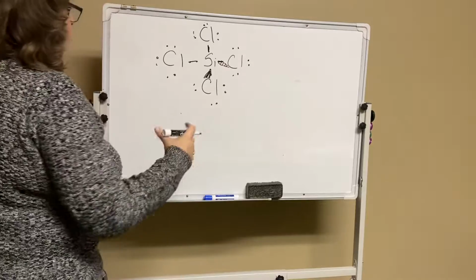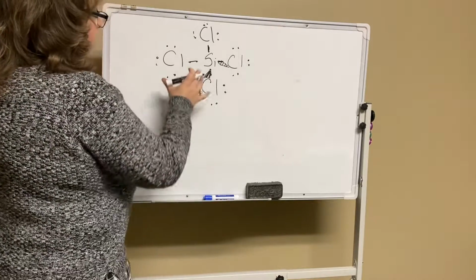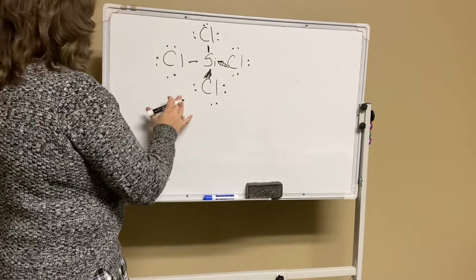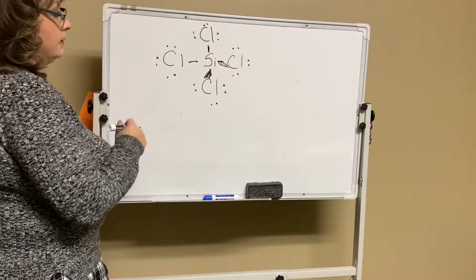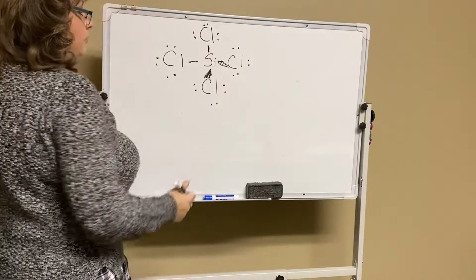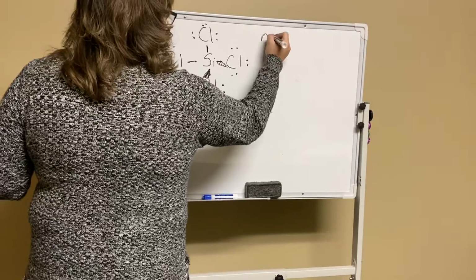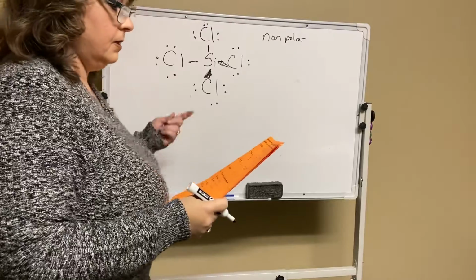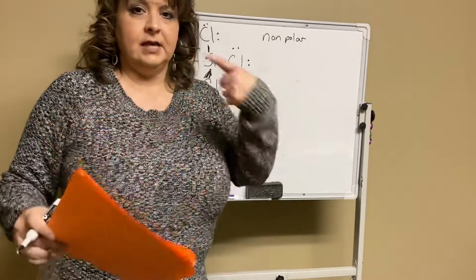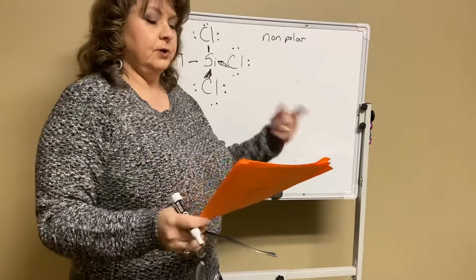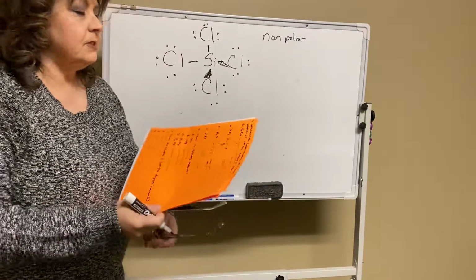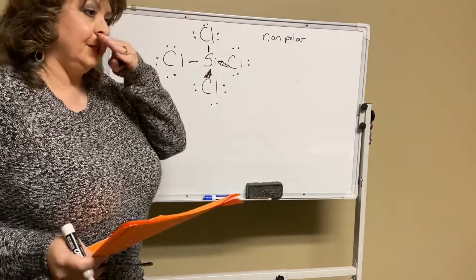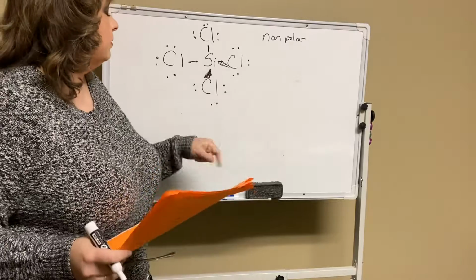To determine whether this is polar or nonpolar, if we have symmetry, equal pull on all sides, then we're going to have a nonpolar compound. In this particular one, the chlorine is pulling in all 4 directions, so it is nonpolar. One of the things that you won't have access to on your test, so I'm going to try to keep it simple for you. But a lot of times, unless it's obvious that there's symmetry, like on a linear one, you can tell that there's exact pull and that makes it nonpolar.